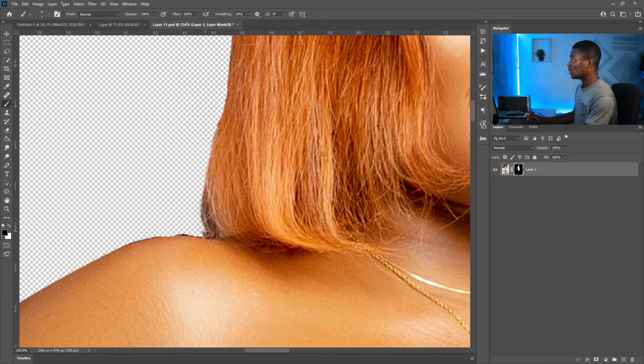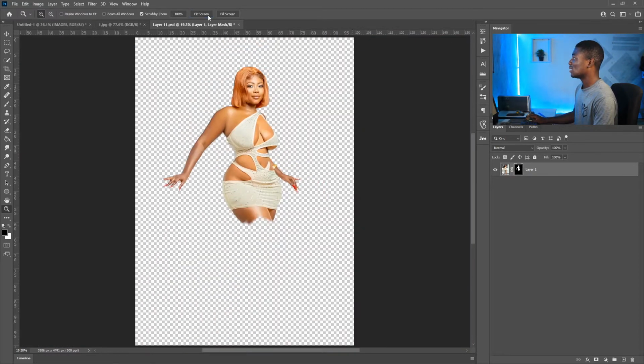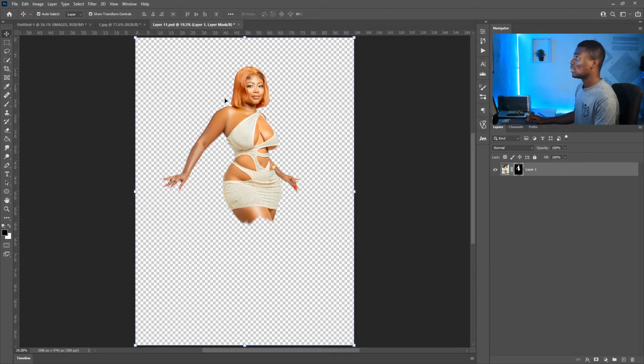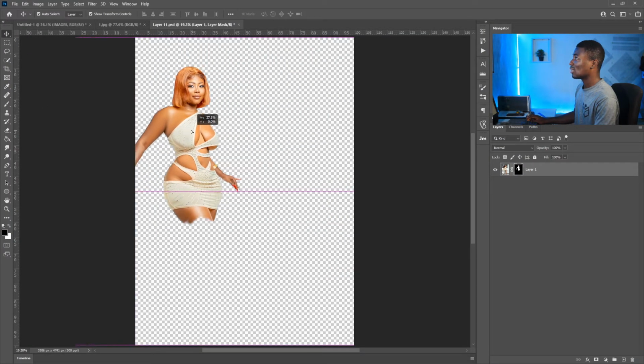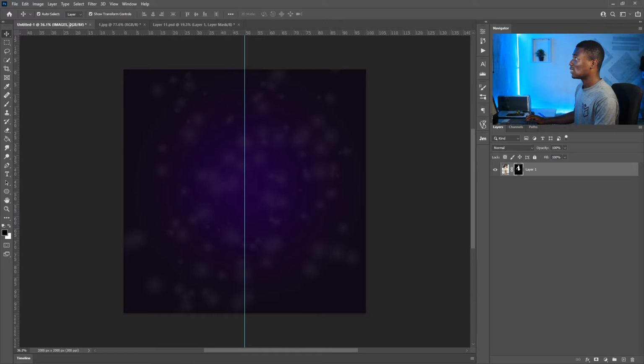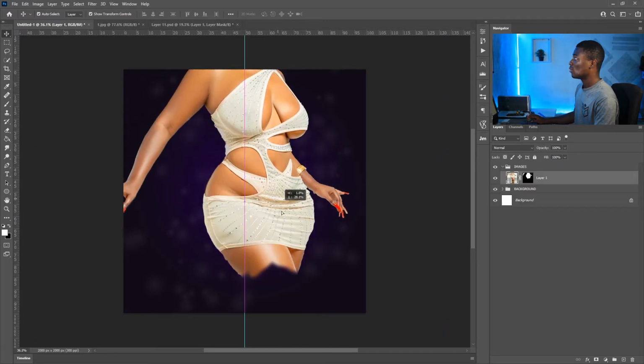If you did a perfect job, you don't really have to go through this, but apparently I did not, so I had to just go through it all again. Now, if you want to know how to create layer masks and everything related to that, I already have a tutorial linked below. Yeah, you can go through. It's more like the basis for Photoshop, so you wouldn't have to stress yourself with this. So what I'll do is with the move tool selected, I'll click and drag and bring it over to my workspace here and drop it in here.